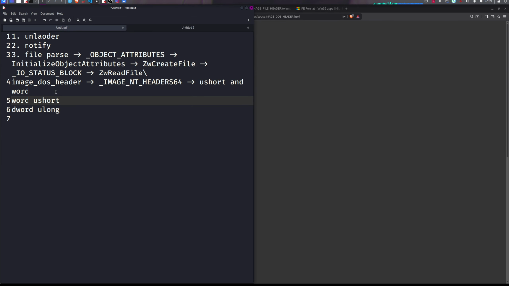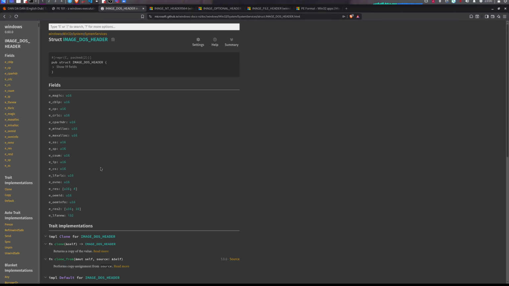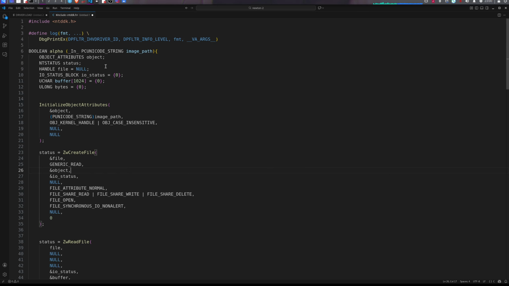So this is the flow we're going to follow today. We are on the DOS header because we read the MZ bytes, and now we're going to shift to the IMAGE_NT_HEADERS64.